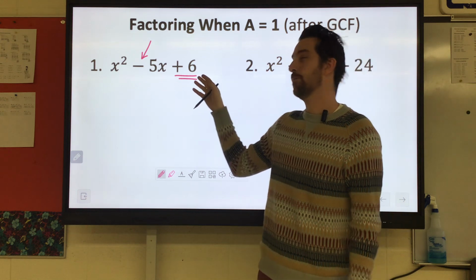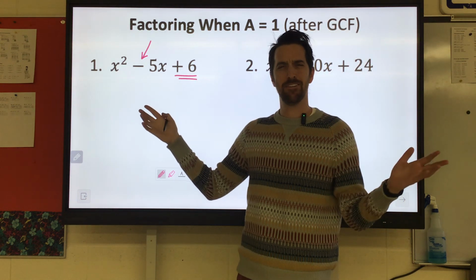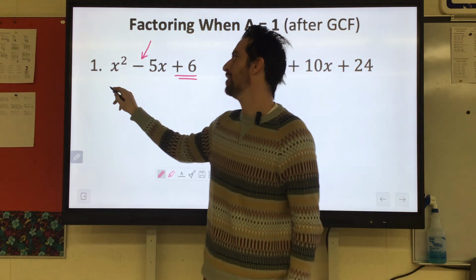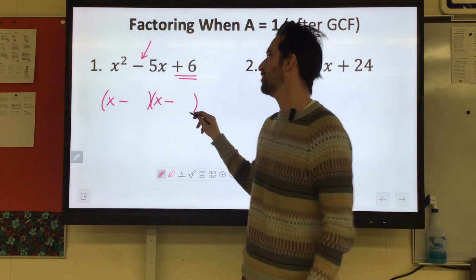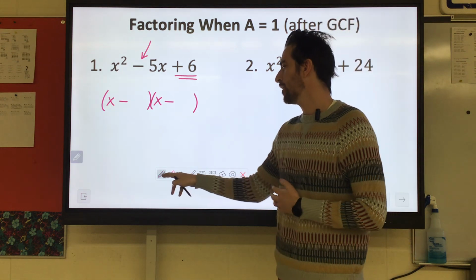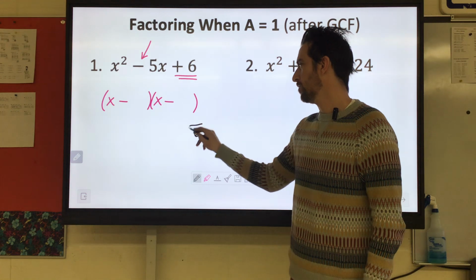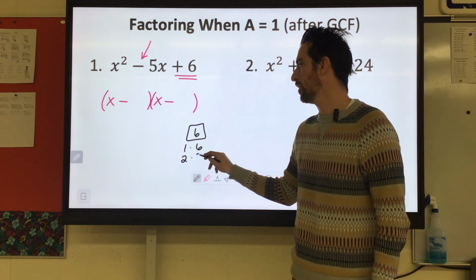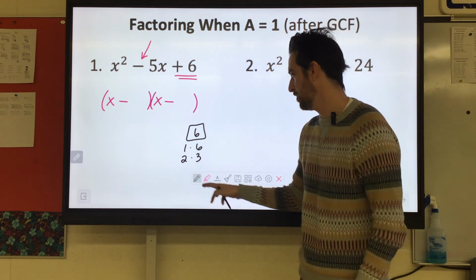If they multiply to a positive, and I know they're both the same, they have to add up to -5. It can't be two positive numbers. That'd be wild, right? So we know right there it would have to be a negative and a negative. Negative times negative is positive, but it would still add up to a negative. So what I like to do is list the factors of 6. So 6 could be 1 times 6, or it could be 2 times 3. Those are the only factor pairs that could give us 6 with whole numbers.